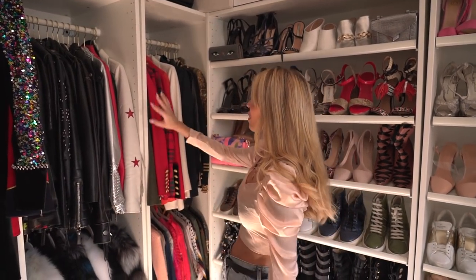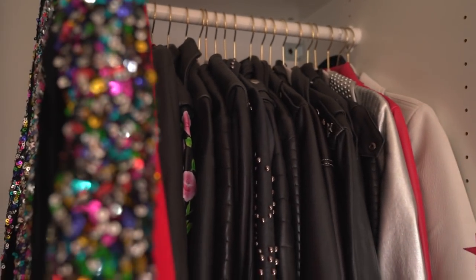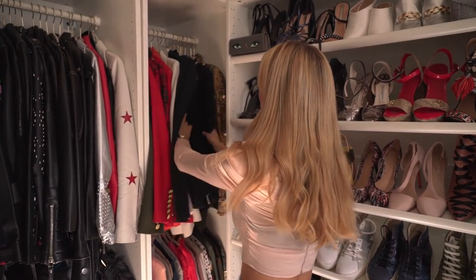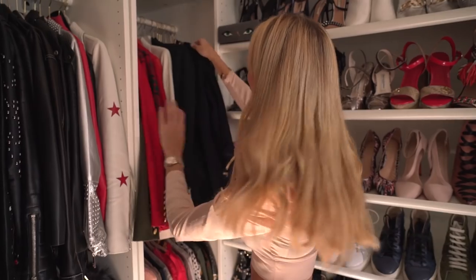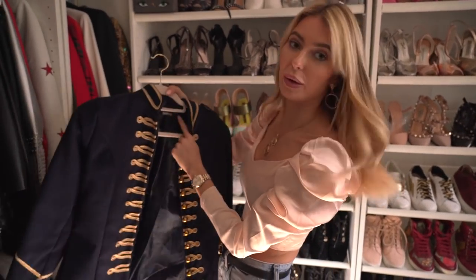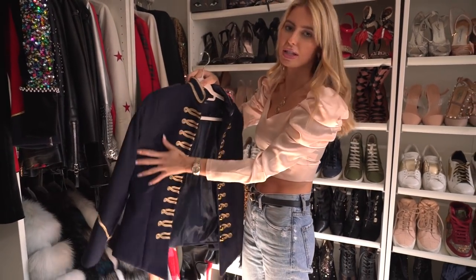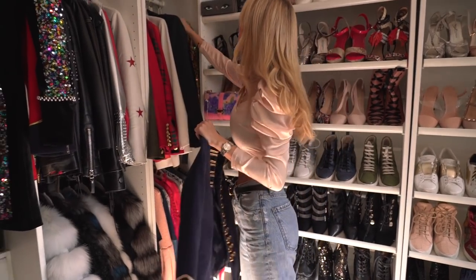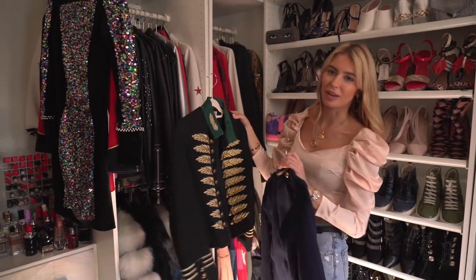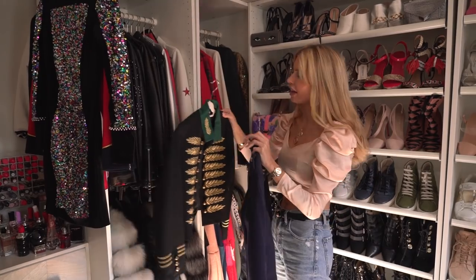So here I've got a lot of my blazers. As you can see, I've got quite a lot of the Holland Cooper ones. But then I've got some different ones here. So I've got one from Karen Millen. I've got my Pretty Little Thing military jacket, which I love. I'll show you that actually. So I love this military jacket. Oh, sorry, actually, Boohoo, not Pretty Little Thing. So this one's really nice. And I've got two different ones. This is more of a high street price. But then here I've got the other one, which is from Camino Couture. I love a military jacket, so these are really nice. And I love the detail on this one as well.